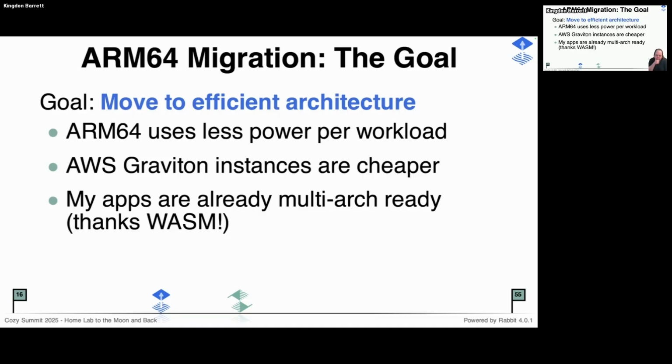And I've been thinking about this transition for a while. So all that I care about at this point are already run in any architecture. So this simplifies things drastically for me. And this is a strategy that I recommend if you can work it. If you're building multi-arch container images, this adds a lot of complexity to your build pipeline.